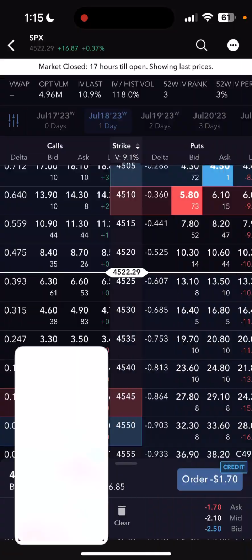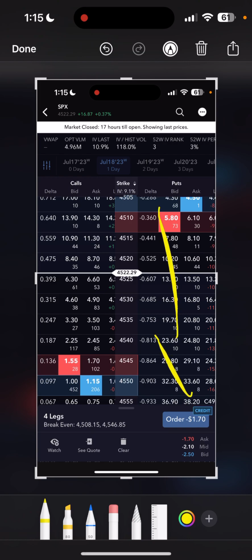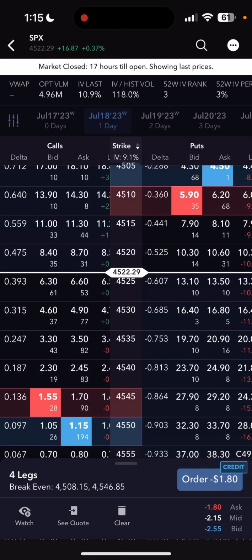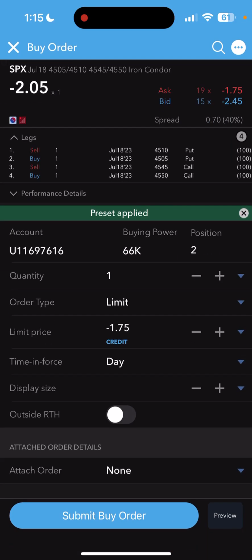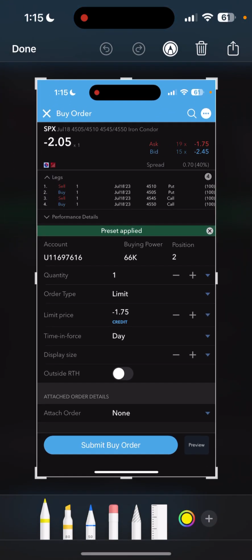And so once that is done, on the bottom corner of the screen it says order, right? Negative 1.70. Go ahead and click that, and you'll be taken to the review page. On the review page, you want to make sure that it does say Iron Condor. And you can also see that there's a price right here. Negative 1.75 to 2.45. That's just the market bid and ask. Now, when you're new to Interactive Brokers, you may not have live quotes enabled, and I'll show you how to do this at the end of this video, just so it's shown correctly.